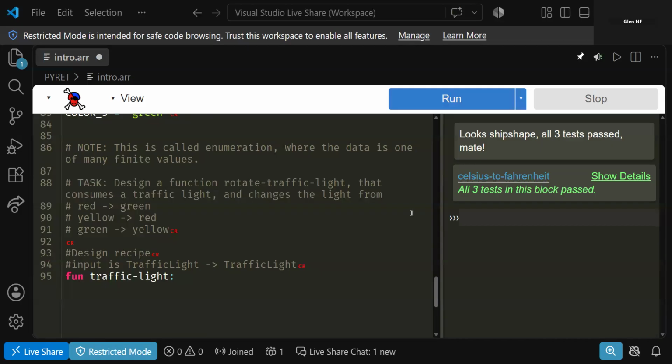So what the function does is what I'm trying to define here, which is fun, the traffic light. So you should take in the parameter called traffic light, right? Okay.